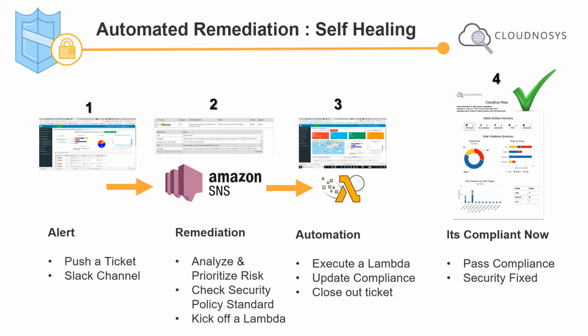A remediation flow, at least in the AWS environment, would look like where you're getting an SNS alert, and then you have to evaluate that in the middle once you get the alert. Based on the evaluation, you would kick off a remediation function, which generally is a Lambda function, which does the automation for fixing things in your infrastructure. After that's completed, you're going to update the compliance reports if you have any, and also close out the ticket. Hopefully everything is good to go. You can generate a report, and everybody's happy. That's the kind of flow that our automation tools follow, our Cloud Gnosis platform for AWS. This is the flow that we follow.